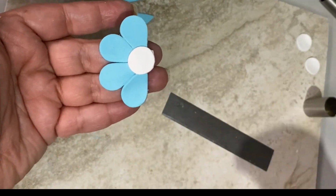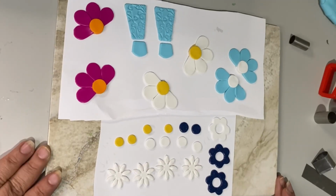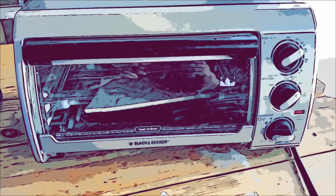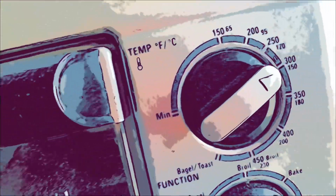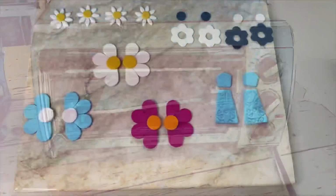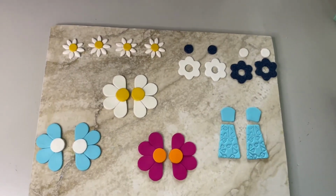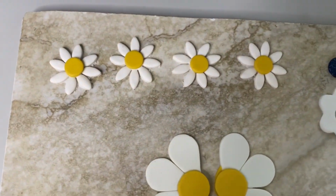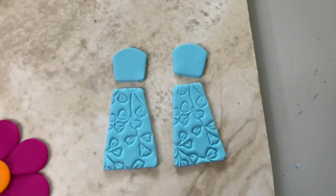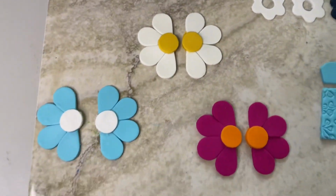So they are ready for the oven. I'm gonna put them in the oven, 275 Fahrenheit for 30 minutes. This is the result after baking. So beautiful.